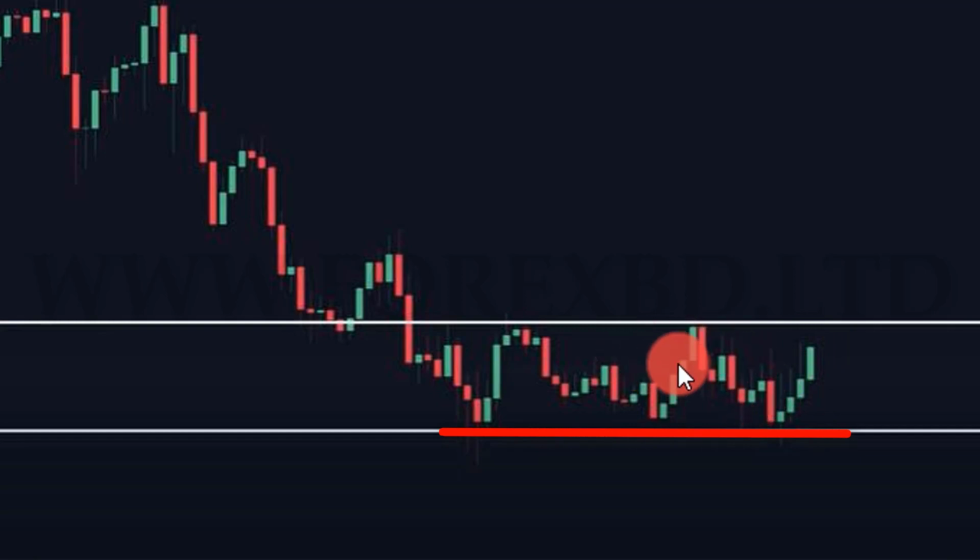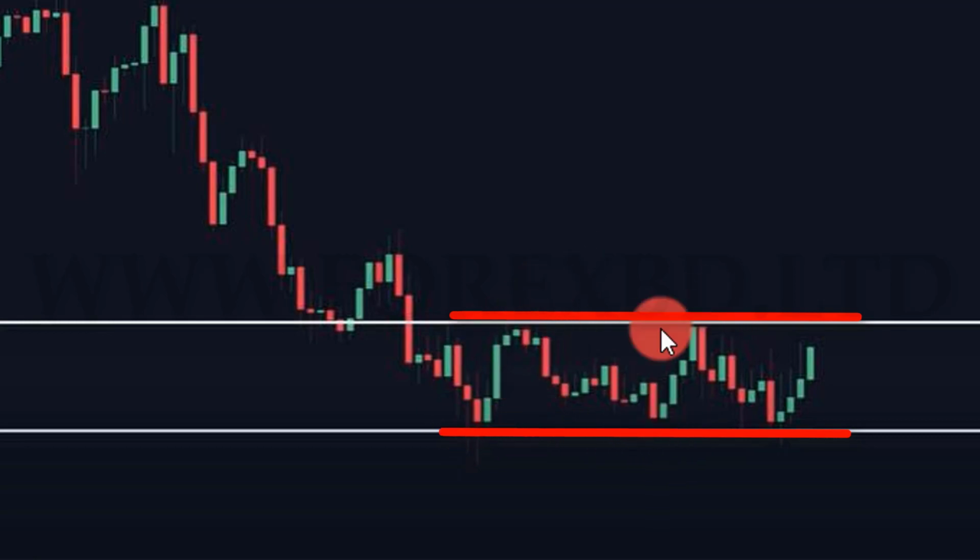So in order to trade from here, we have to find out the key levels and set up support and resistance. That means we have to draw support and resistance at the key levels which the market is pushing against. So by drawing them, we can find out the range area and we can find out our trading zone.